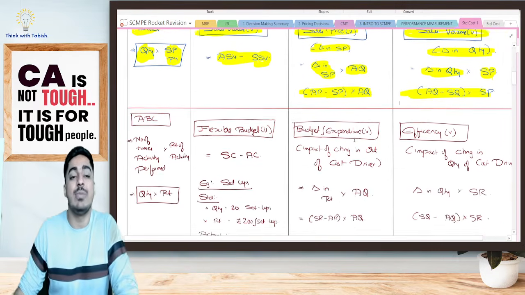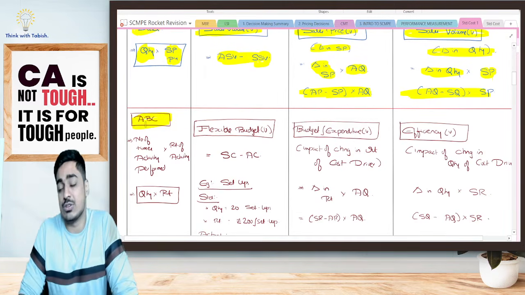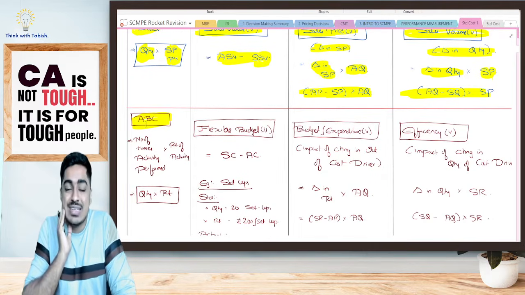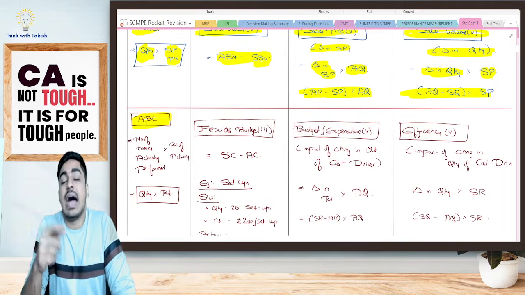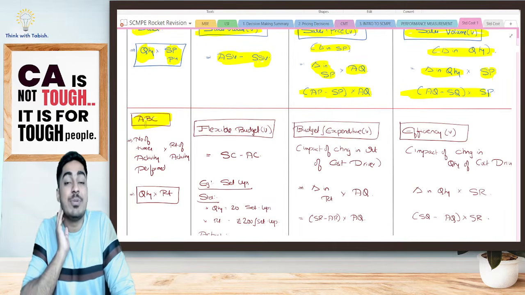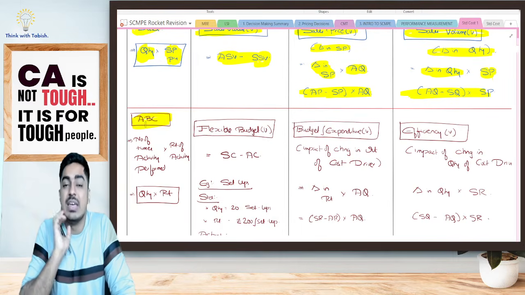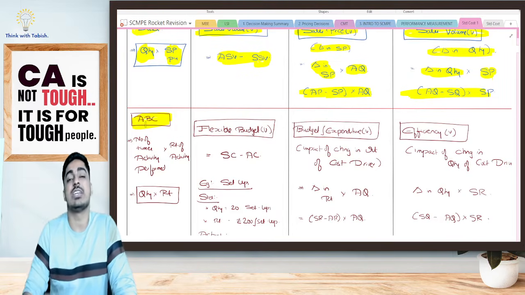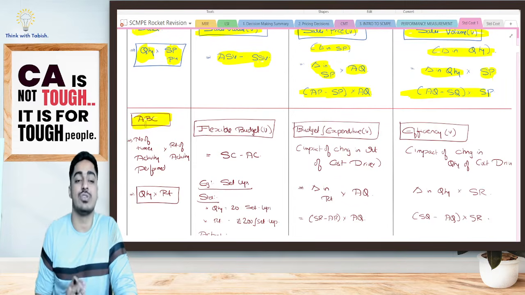Now, coming to activity-based costing. Where do I use activity-based costing? It is used to distribute my variable overheads, wherein the overhead is variable, but variable based on something other than units. In the decision-making chapter, we've already seen, for example, setup cost. It is variable based on the number of setups. The more setups, the more setup cost. Say my setup cost is 1000 rupees per setup. That means if I do 20 setups, it is going to be 20,000 rupees.